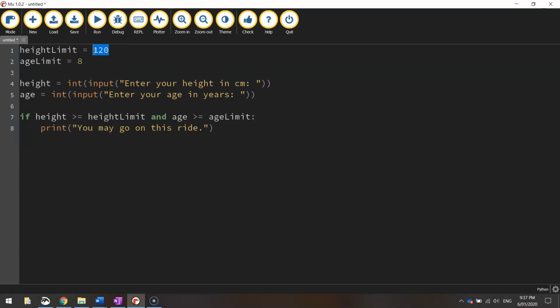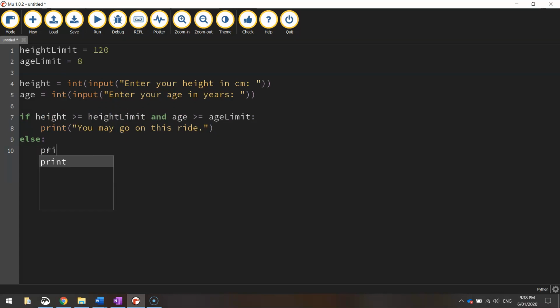So if they're shorter than 120 centimeters or they're less than 8 years old, then what are we going to do? Okay, so we go down to the next line of our code and write else. Basically saying, what else do we do then if they don't meet the criteria? So we put the word else and put a colon at the end there, just after else. Don't forget that colon, it's really important. Now when you press enter, you'll see your mouse cursor is indented again. And that means we're just running this code if the user doesn't meet those first criteria that we talked about.